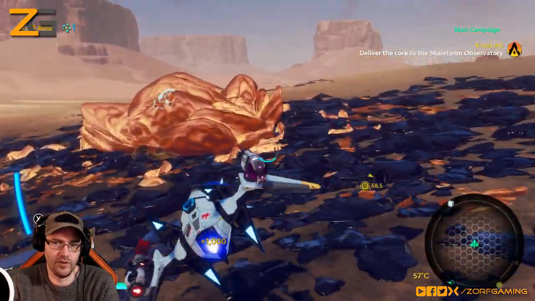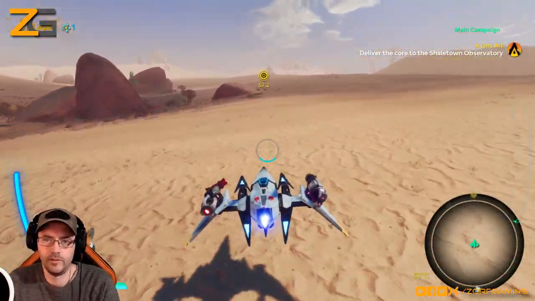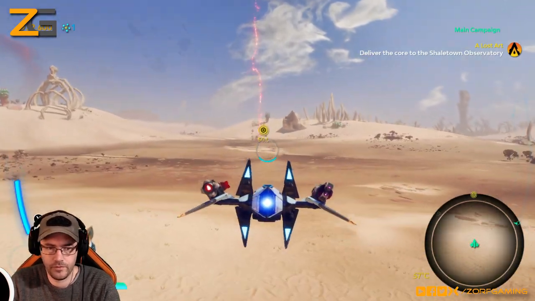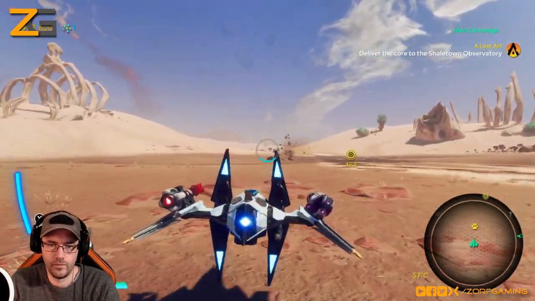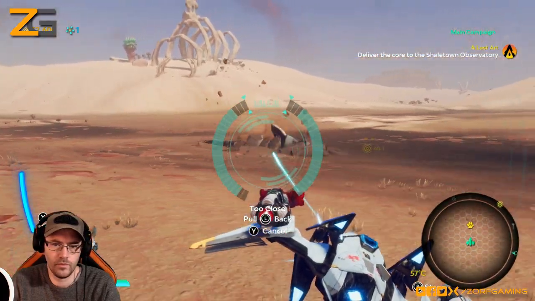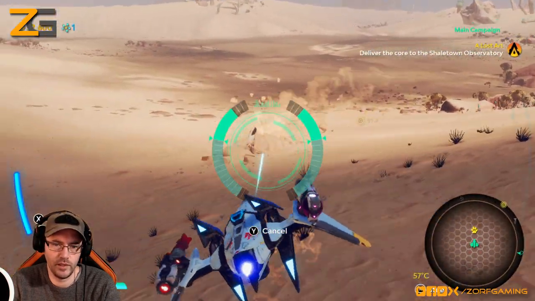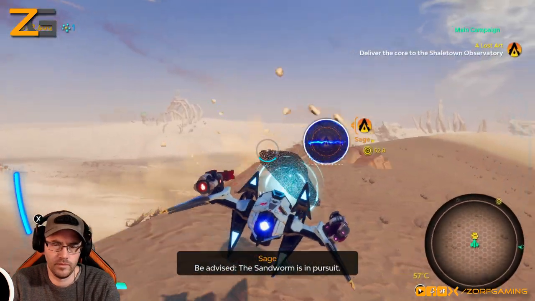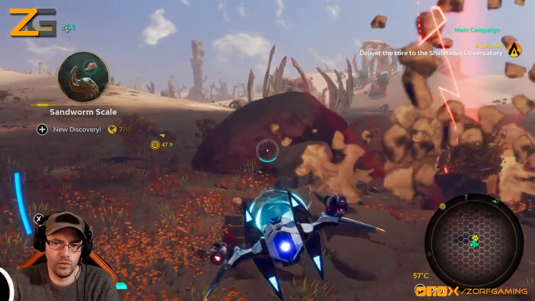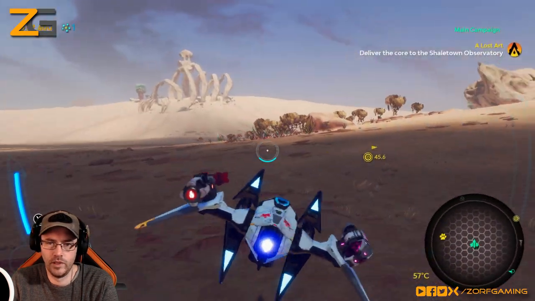I don't know what I'm grabbing all this stuff for, but well, anyway, we've got to deliver the core to there. Off we go. And hopefully we'll be able to start flying around a bit. Too far now. Bloody, you can't win with this. Be advised. The sandworm is in pursuit. Jesus. Oh, wow. In pursuit of who? Me? Woo! Starlink database updated. On we go.